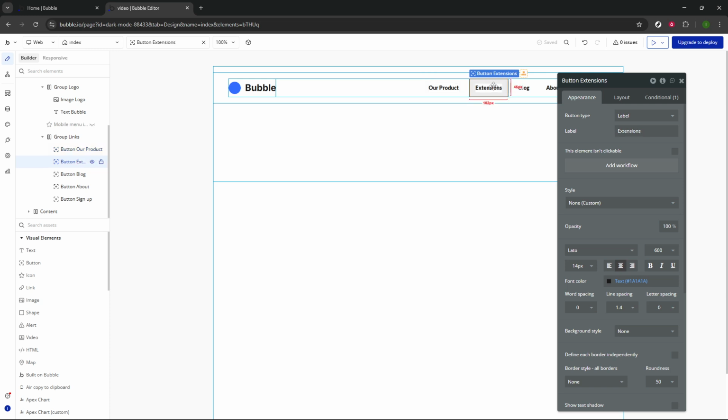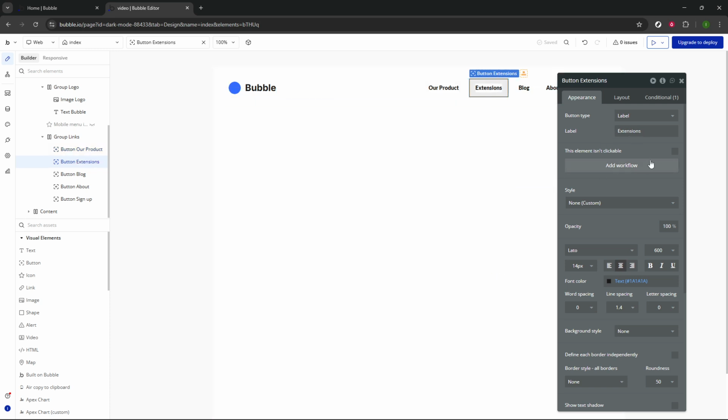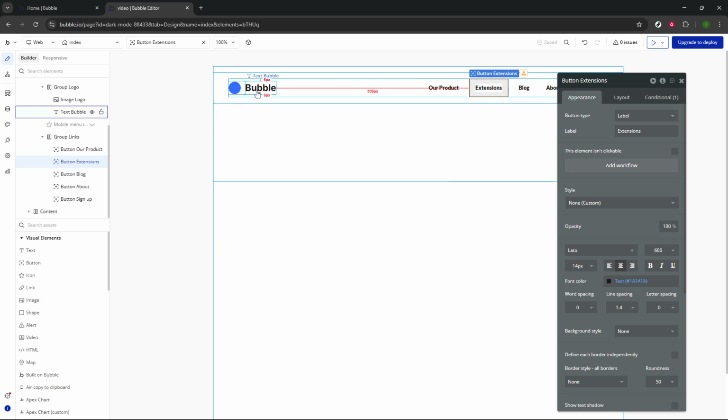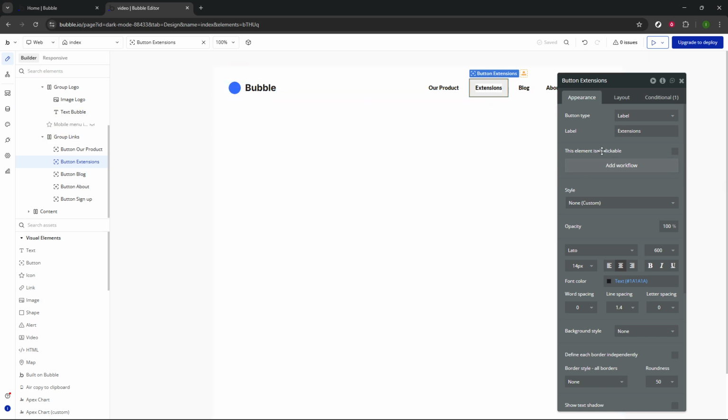Next, you might want to focus on the button workflows in your header. The workflow editor in Bubble lets you define what happens when users interact with your buttons. This could mean navigating to another page, submitting data, or even changing visual styles dynamically. Choose the function you want and follow Bubble's prompts to set it up.